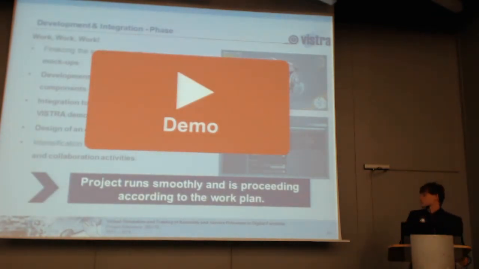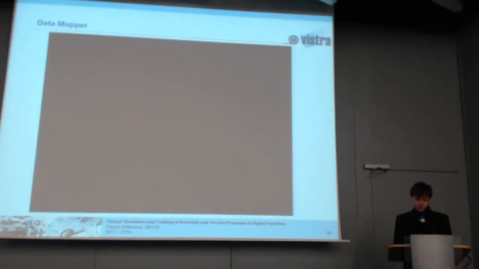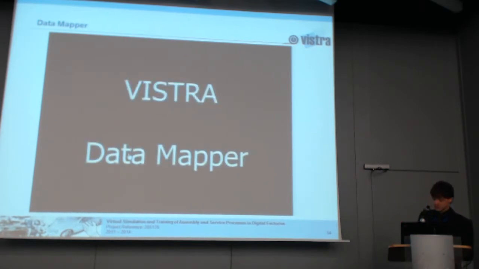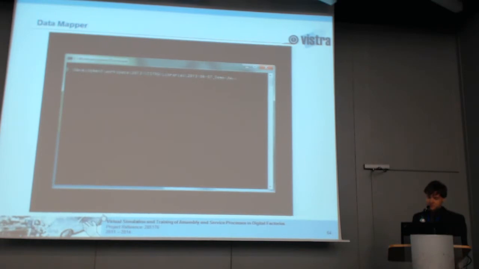So I think our project is running smoothly and it's proceeding according to the work plan. I have some demos. The first demo is quite boring. It's about the data mapping. So if the video starts, you see only here the console where we start the mapping of the process data and the conversion of the geometry data.